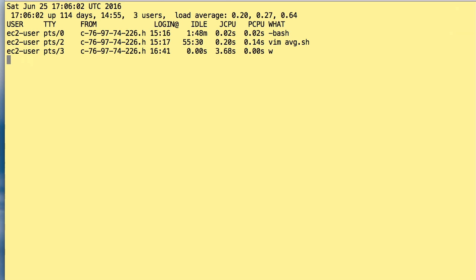And there you go. It's now 17:06:02 Zulu time, 17:06:07, then it'll be 17:06:12, and you see the load average and who's logged on. It's just a simple infinite loop. It goes on forever. Generally, you don't want to have infinite loops, but in this case, yeah, this is what we want. To get out of here, you type a Control-C, and that breaks the loop.